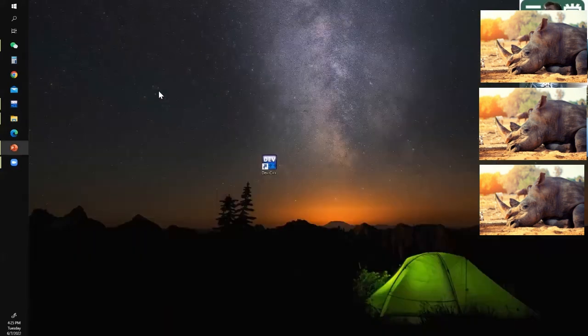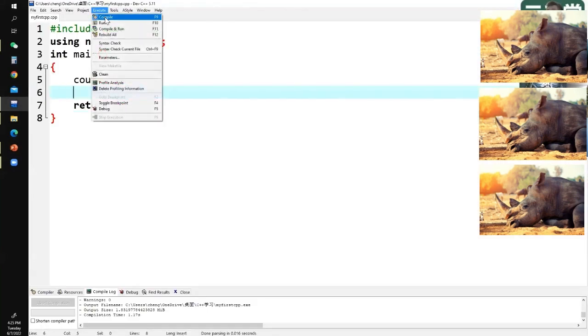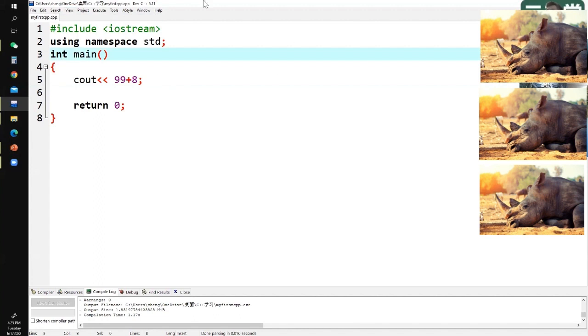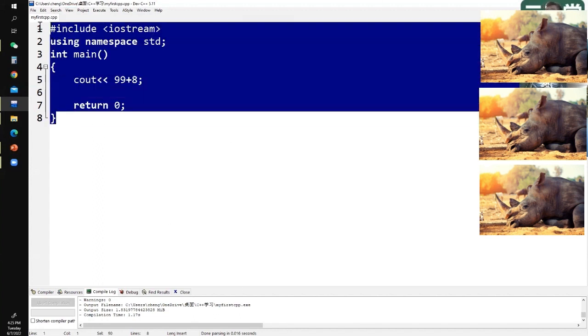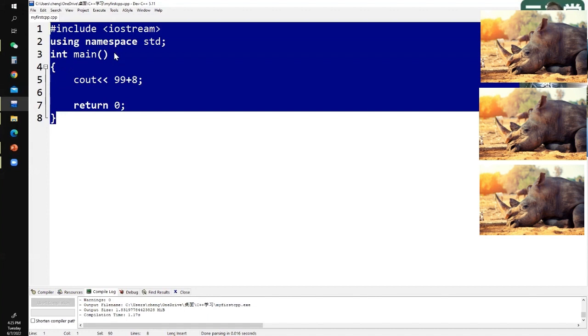So when I click compile, the compiler, this whole Dev C++, will check the grammar in my coding and translate my program to machine language. That means translating my CPP file to an exe file, which can be executed by the computer.